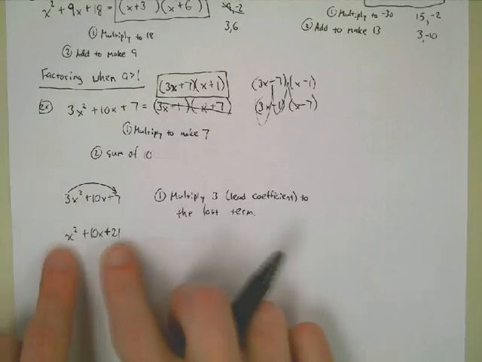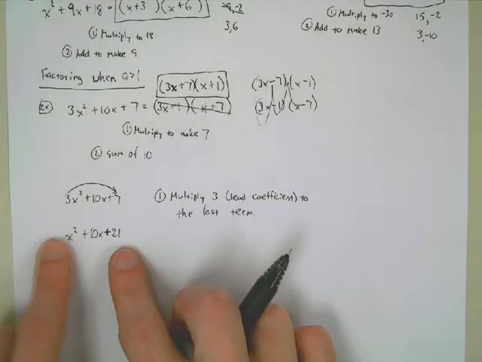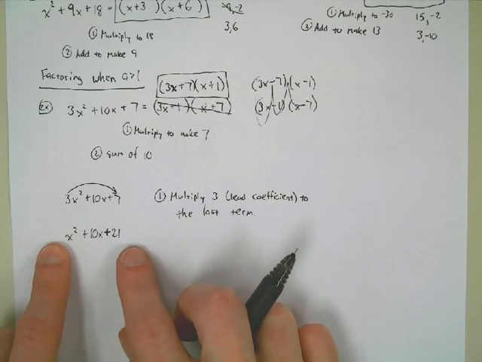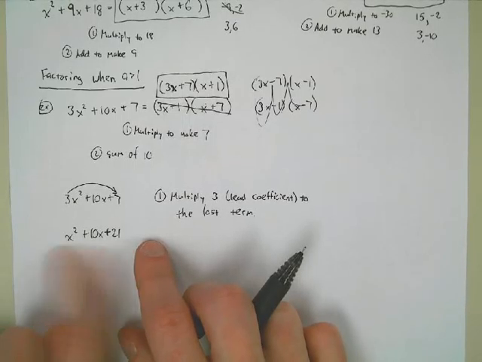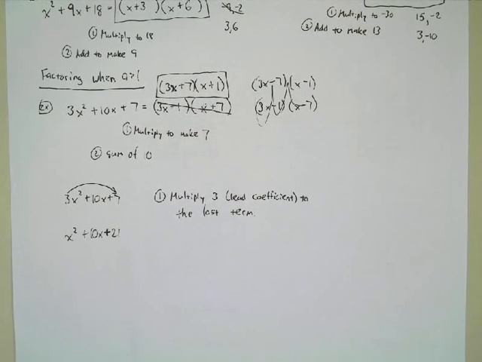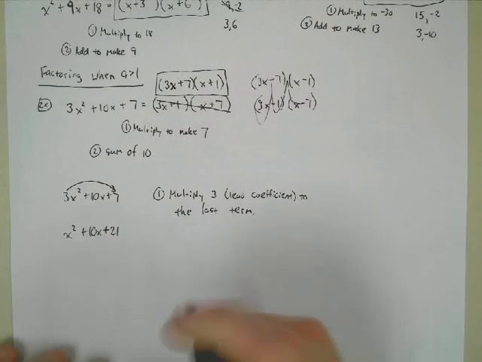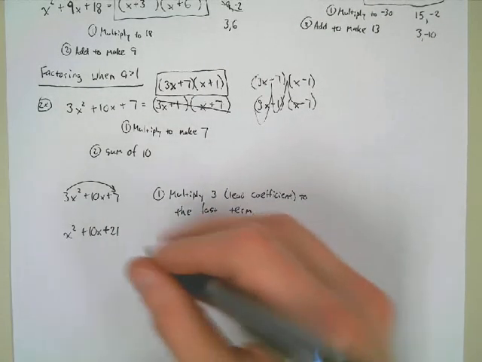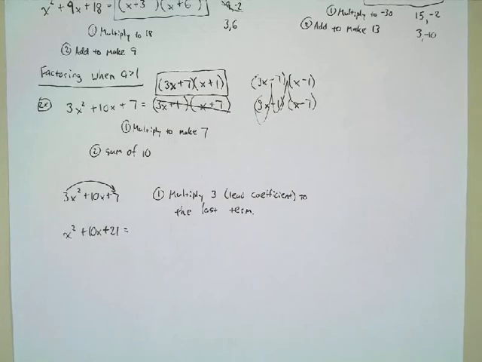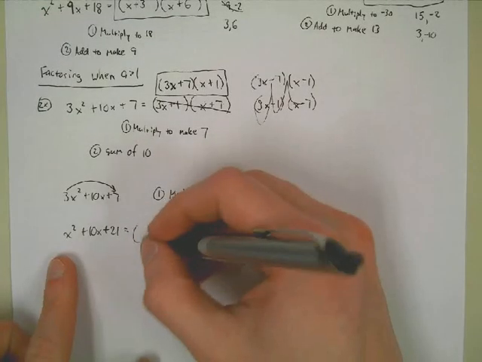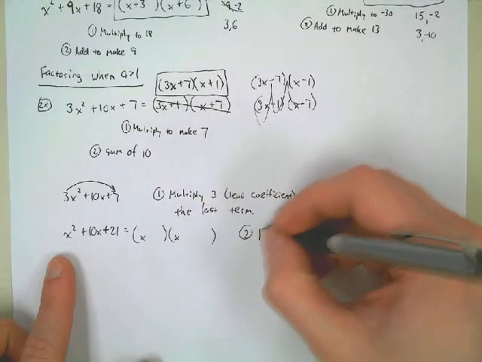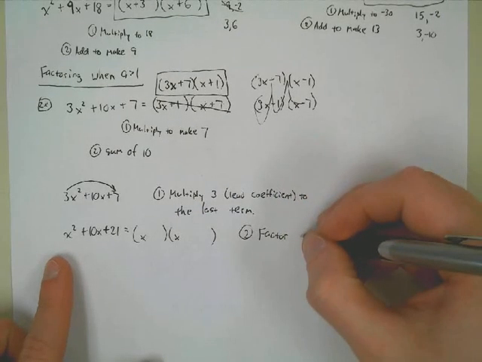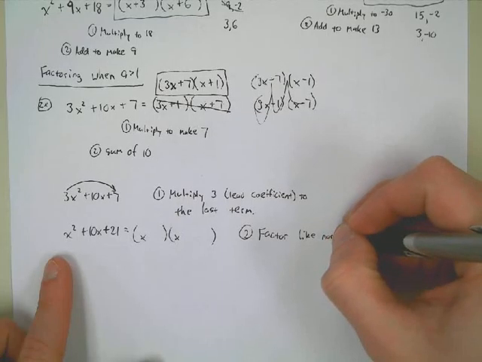Okay? And so now we solve it just like what we see. I see x squared plus 10x plus 21, and so we factor it like we normally would factor this. So how would that factor if we normally factor that? Well, it's got to be x times x, 7 and 3. It's going to be 7 and 3, right? Yeah. So x plus 7 and x plus 3. And it doesn't matter what order. It could be x with 3. Right. Okay.